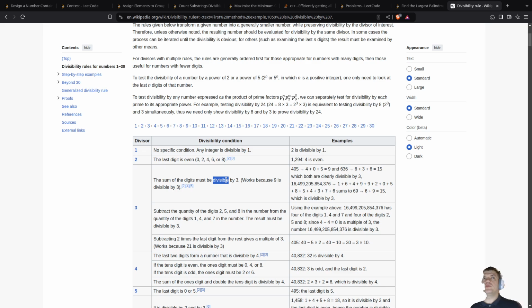So I need to get all the substrings that end with 3 and check how many of them are divisible by 3.